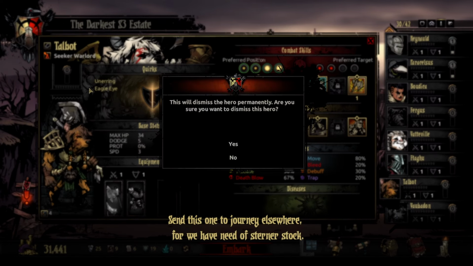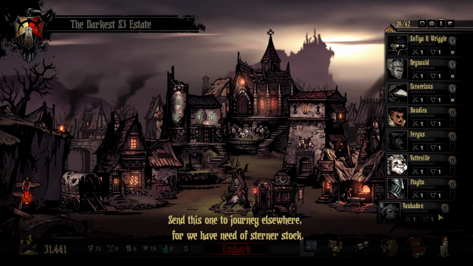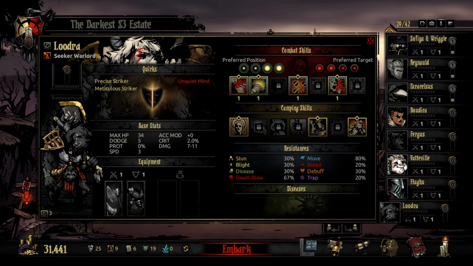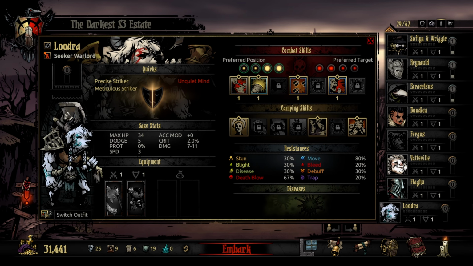Send this one to journey elsewhere, for we have need of sterner stock. Kraken Spell. I'm not making that mistake again, and let's choose a skin I like. Ooh, I really like the tattoo on this one, though. I think it's a tattoo.